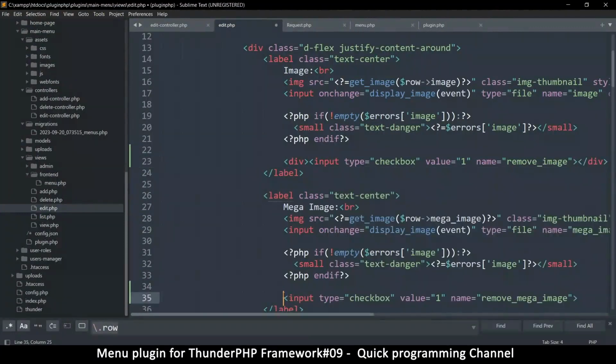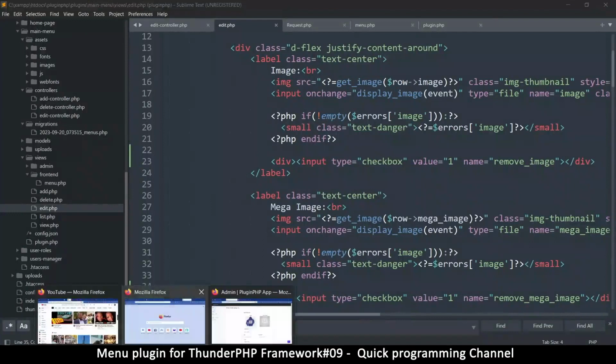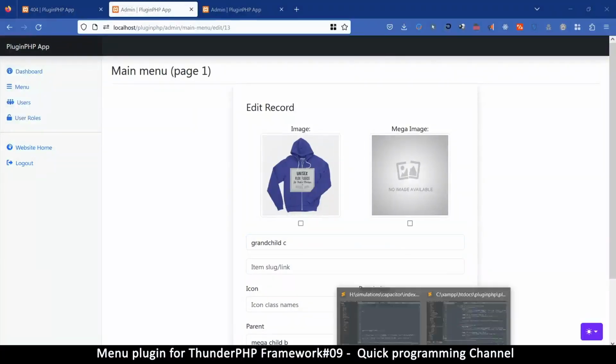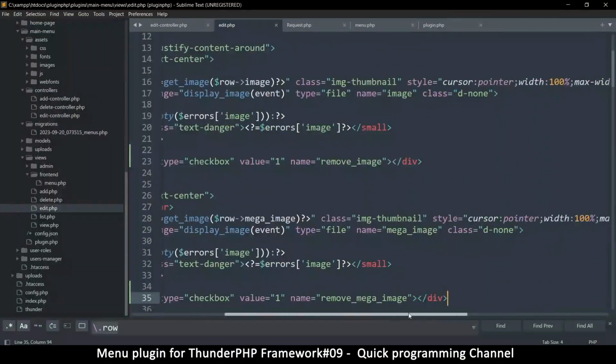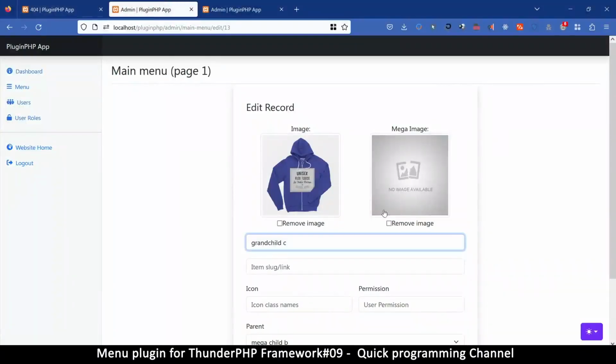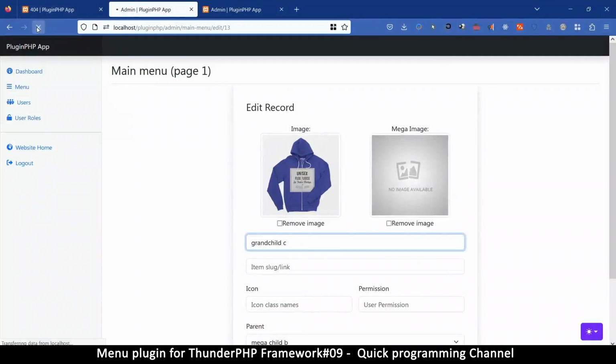Same thing here, we'll put this inside a div like that, and then close that div on the end there. That way they will come down to the bottom here. There we go. And then we can finally put some text there. So I'll say remove image from here like this, remove image, and yep, that should work. So let's refresh. Let's leave some spaces here a little bit, like so. Okay, that solves the problem.